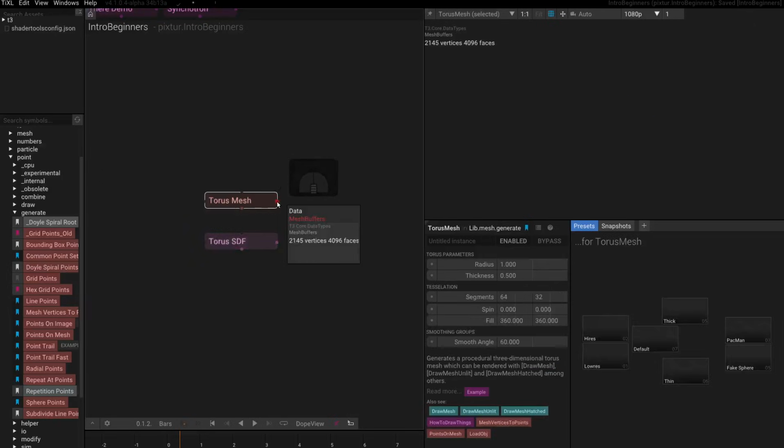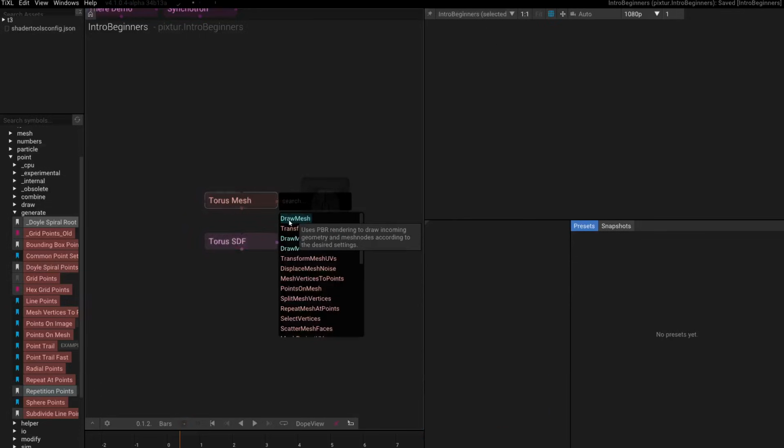So the first one, if we hover over this output here, it will tell us the output, and the output here is a mesh buffer. I can just click there, and it will suggest things that go from the torus mesh to this output. So what would be good connections here?